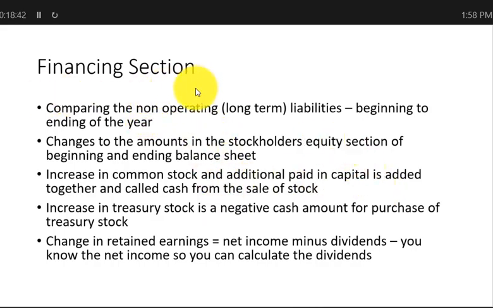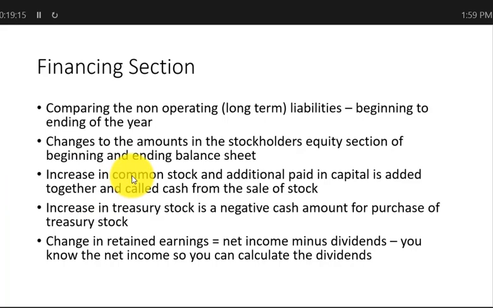Final section, financing. This has to do with non-operating or long-term liabilities. Again, we've got the two balance sheets side by side. We're looking at the beginning of the year, the end of the year. The operating liabilities are dealt with in the operating section. Non-operating liabilities are dealt with in the financing section. We are also, in the financing section, going to deal with any changes in the stockholders' equity section of the balance sheet.